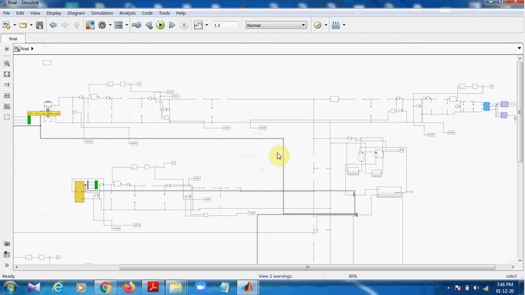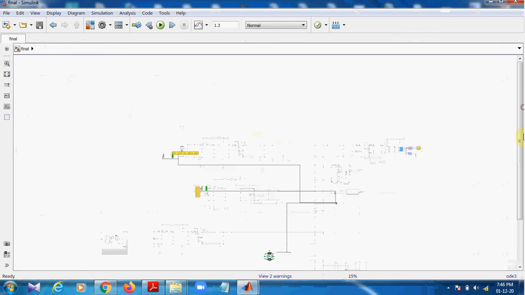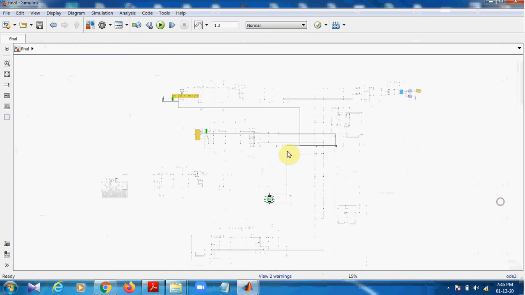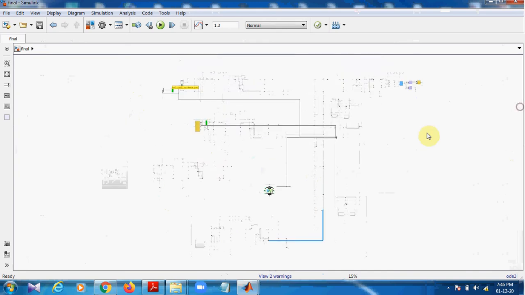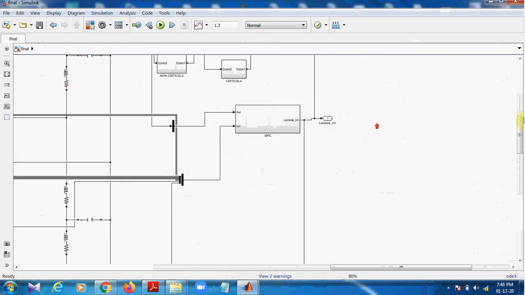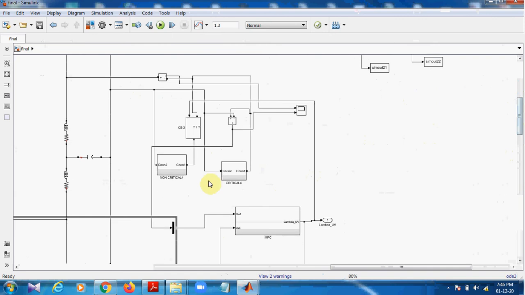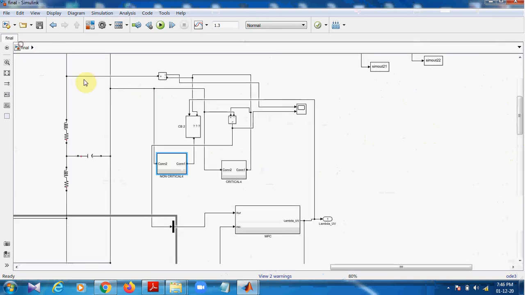Here we have created one Simulink model in the simulation. In this Simulink model, since the model is very big, it is in zoomed-in manner. So I'll elaborate. This part is the battery model, this part is the fuel cell, this part is the wind turbine, wind generator, this is the solar PV model, which is connected to the AC bus. This supply is connected to the grid as well, and after the grid we are showing some loads, that is non-critical and critical load. So this is the non-critical load, that is household, and this is the critical load, that is industrial load.